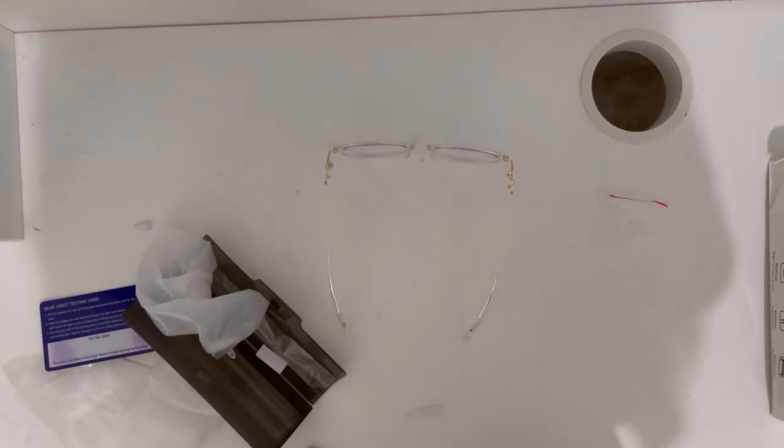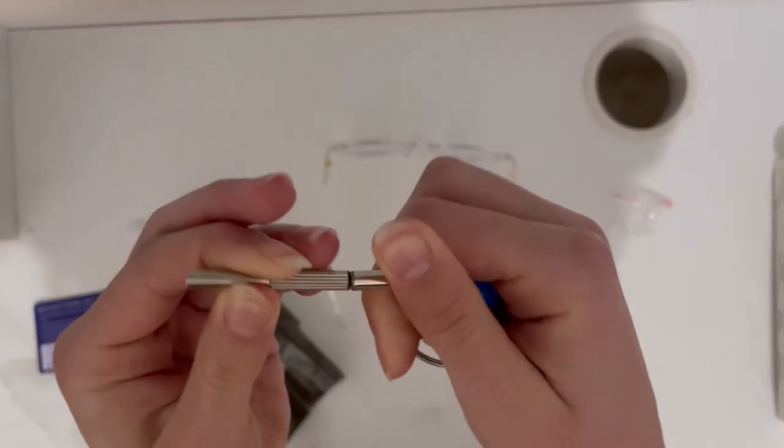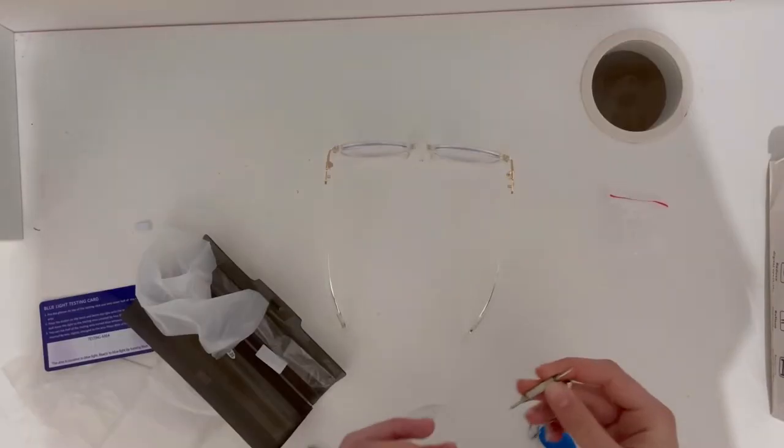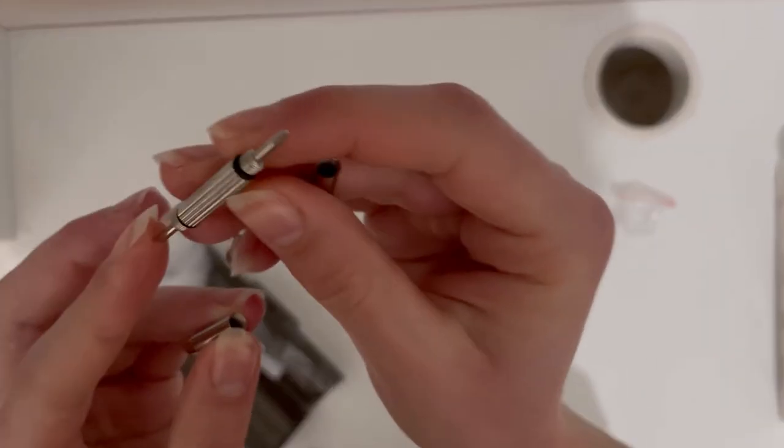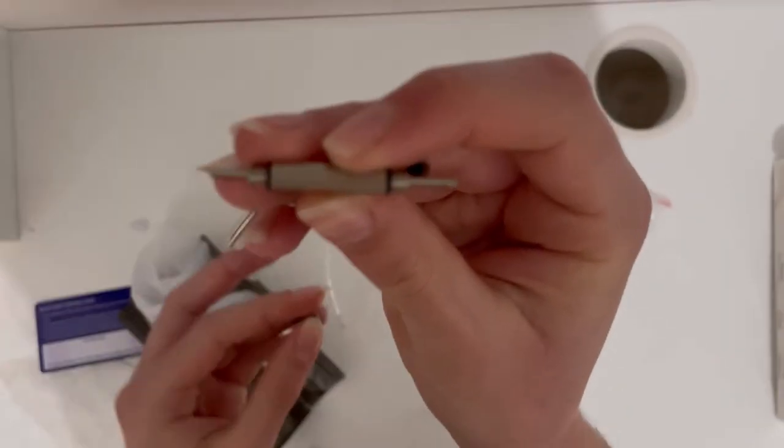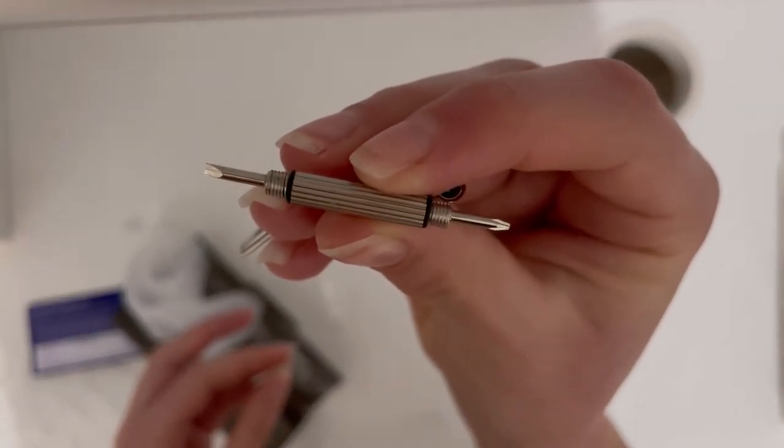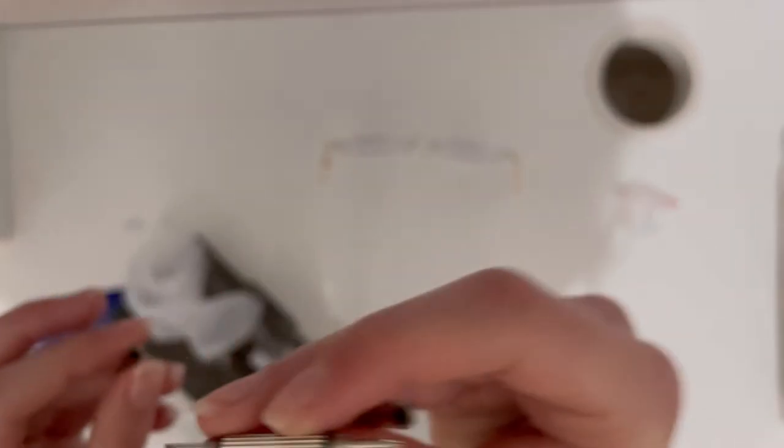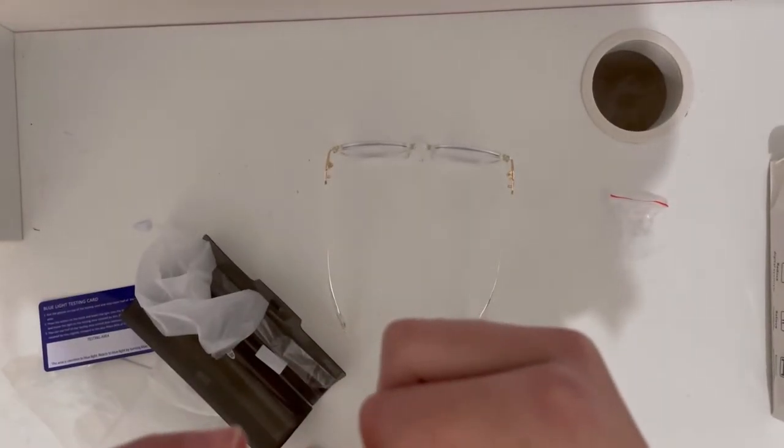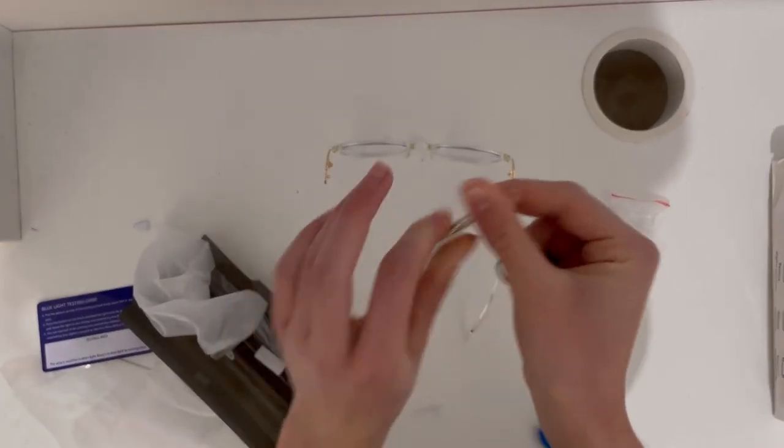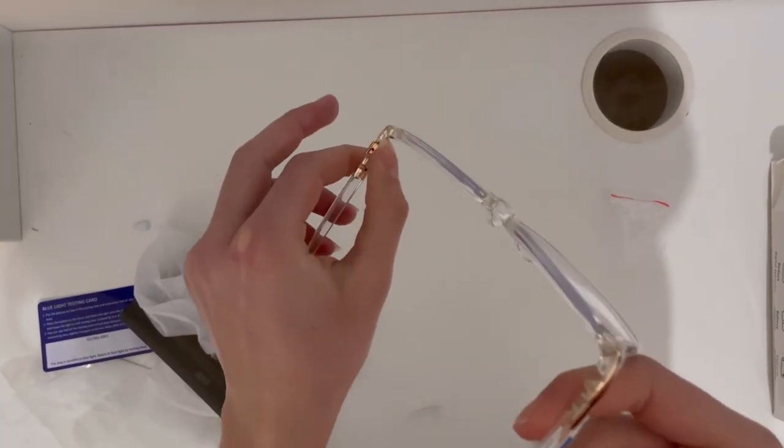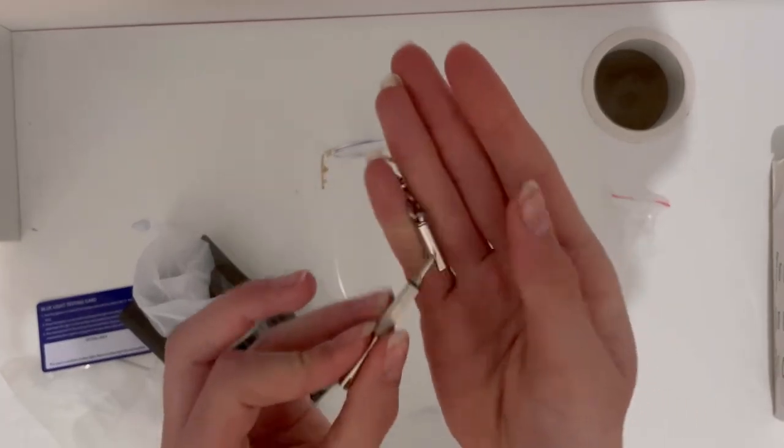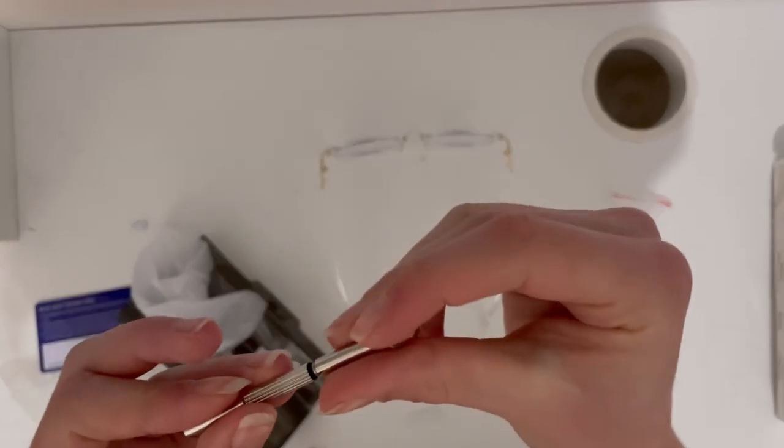Next, I opened up the second item. I couldn't figure out how to open it up until I realized you have to unscrew both sides and that it was a... Oh my God, it's an itsy-bitsy screwdriver and it has two sides. Look, it has that side and that side. Oh my goodness, I love tiny stuff. It's so cute. I guess it's in case you remove this or it falls off, you could screw it back on. Guys, that is so cute.